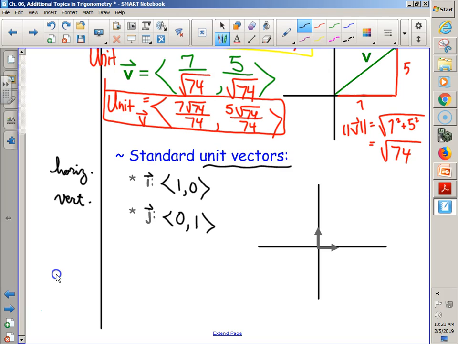I'm building up to something. Hold on. Right now you're like, why are you throwing letters at us? Well, let me label them in a graph really quickly. i is this guy, going right 1 and up 0. j is this guy, going up 1 but over 0. I should say over 0, up 1 is a better way of putting it.